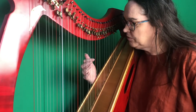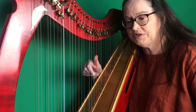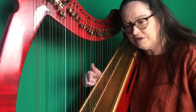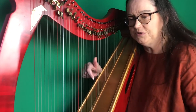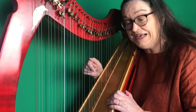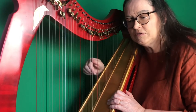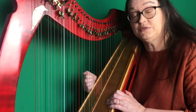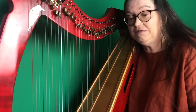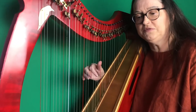And this is where exactly when you put your fingers back on the strings is quite important, because the notes are going B, C, back to the B, ending on the A. So if I play that B as a melody note and then as a cut, my finger's got to come back onto it anyway, because I'm going to play it again as the next note. So if I do something like that and bring my finger on very quickly, it just gives a really nice effect and it makes the C really clean. And that would be a lovely way of just playing the tune itself with a couple of grace notes.